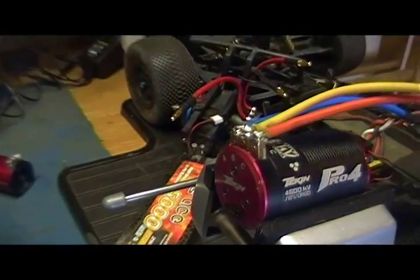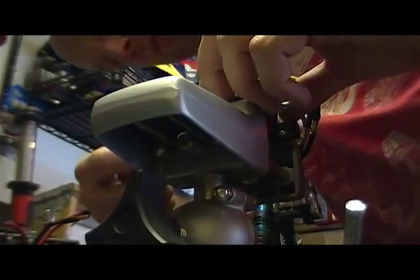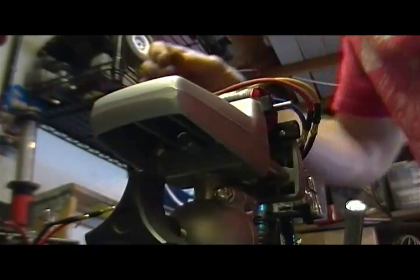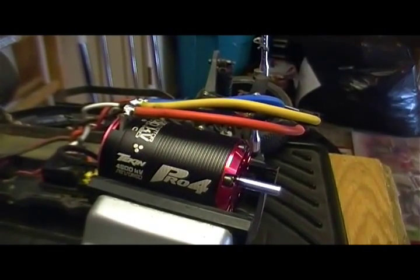Let's see what happens if the sensor's connected. So do that here real quick. See what that does. Turn it back on. So that seemed to work. Nice and smooth too.